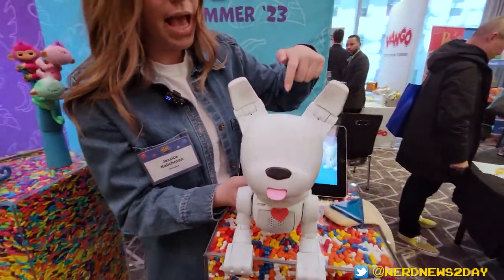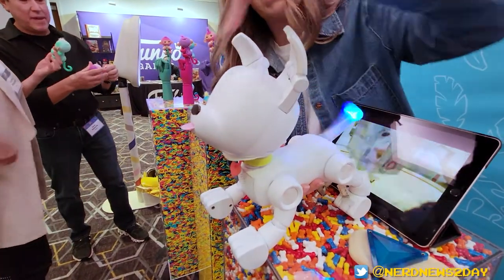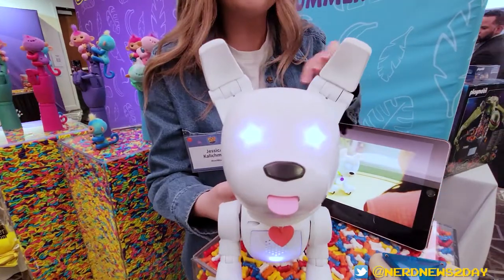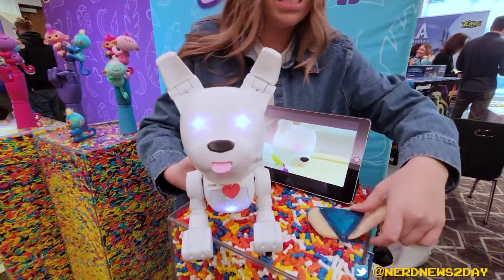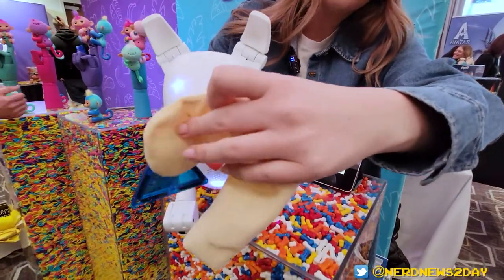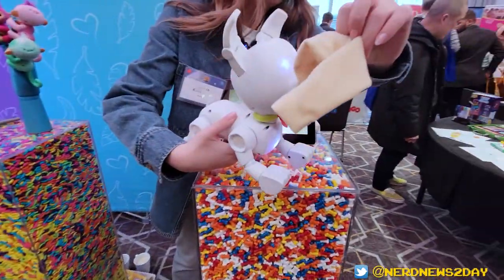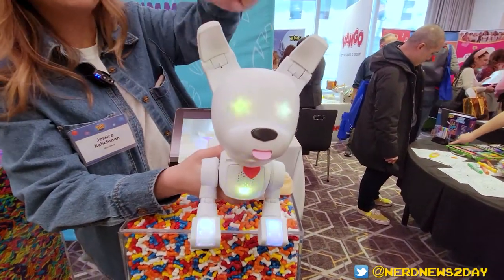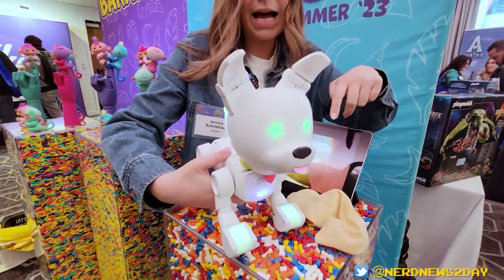The dog talks with its tail and lets you know what it means. The first step in the process is asking me to touch its nose. Now it reveals its eye shape — there's one of six different eye shapes you can get. We got stars! The next step, it wants to play with its toy.